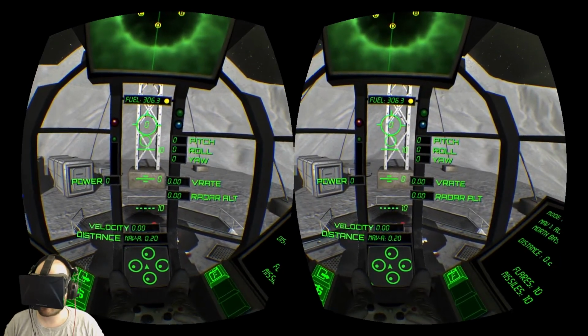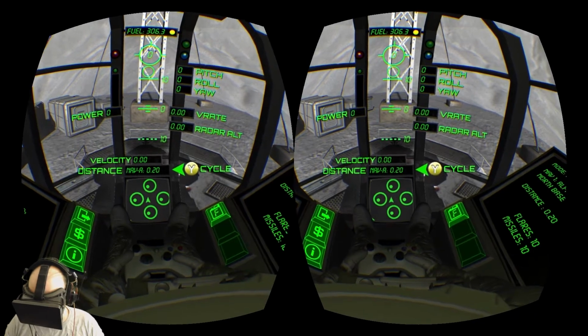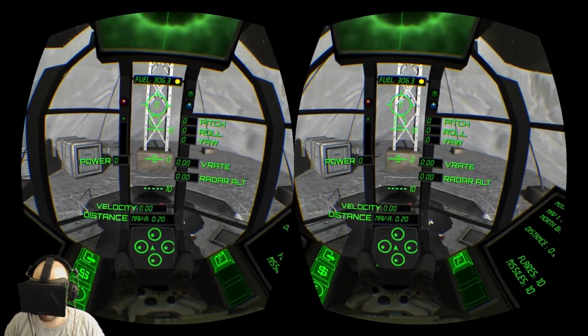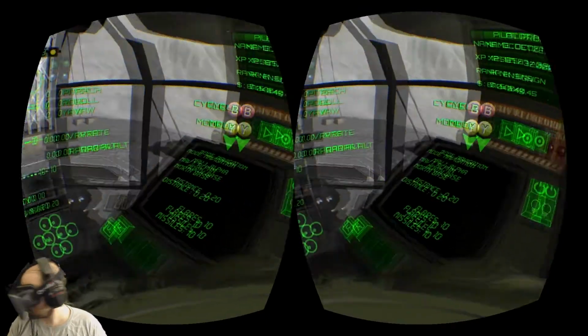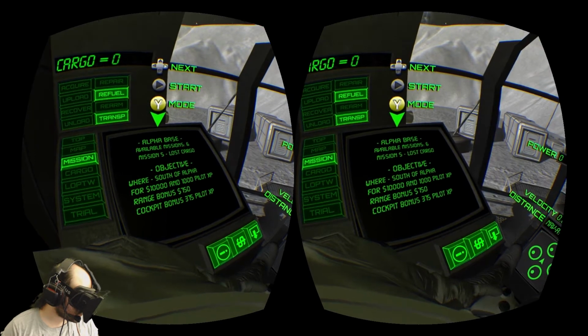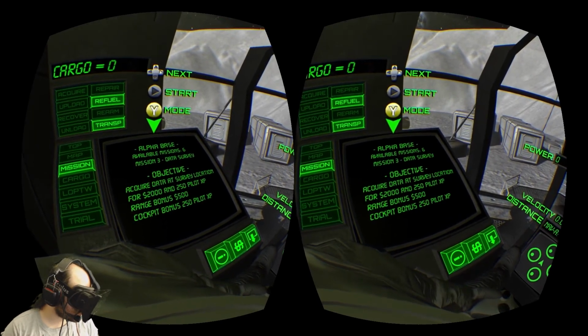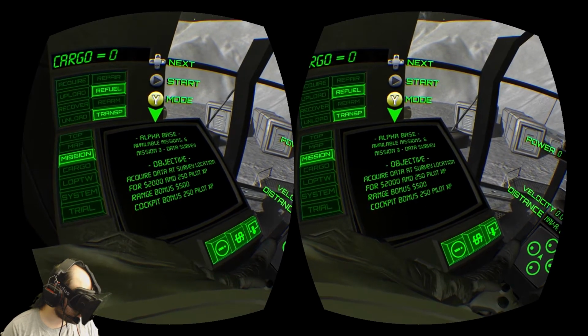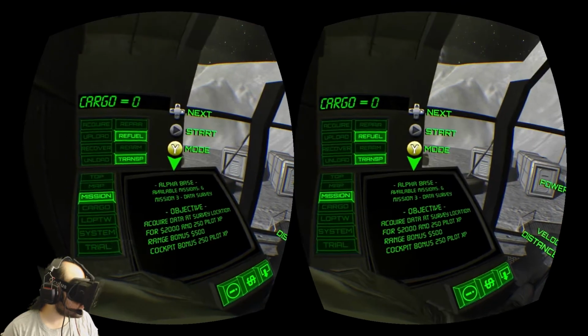There we go. So that was my first mission. That was pretty straightforward. For my next mission, I think I'm going to do a survey mission, to make it a little bit more difficult. I'm going to go over to my mission screen and go through my missions here. Lost cargo, transport, data survey. Acquire data at survey location. It doesn't tell me where the survey location is going to be until I accept the mission.